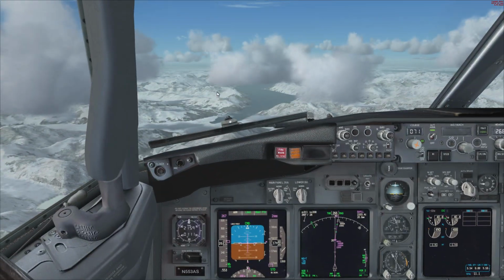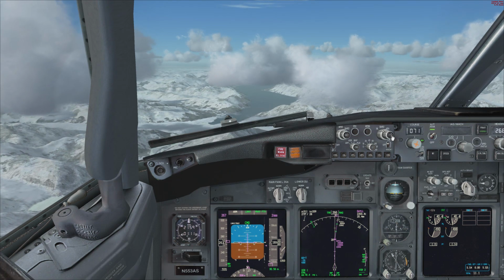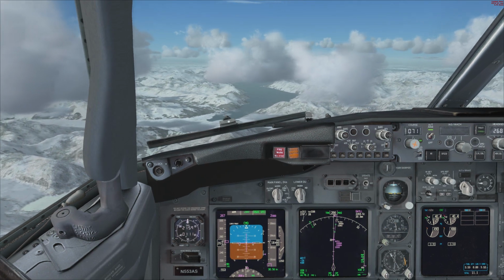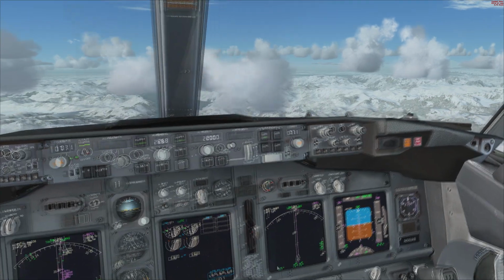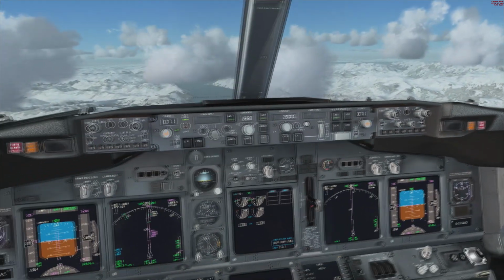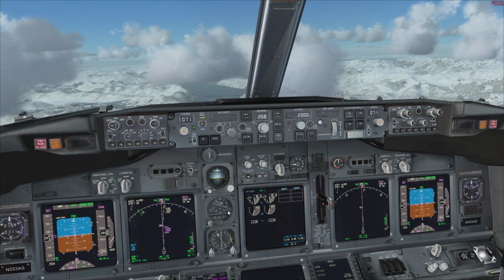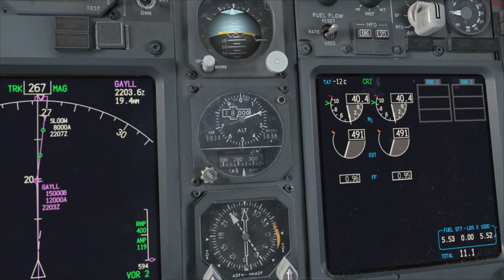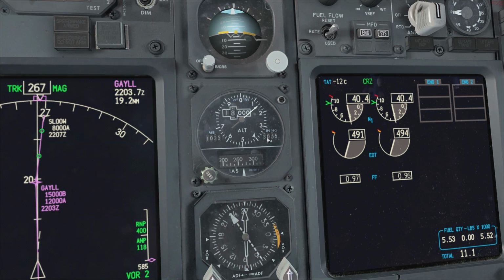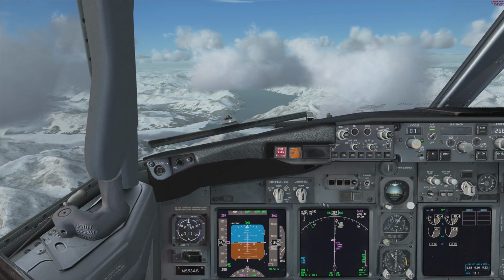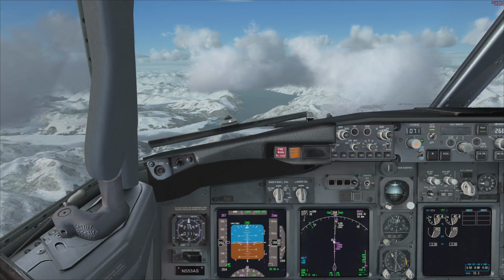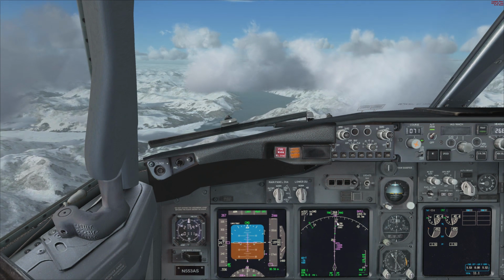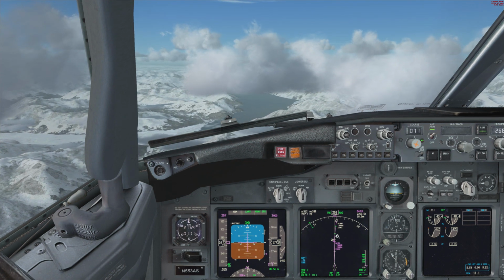Alright, so everything's looking good there. We just passed the transition level, so we'll click standard. We're now at 3056. Let's make sure it concurs over here. It does, 3056. And it concurs in here as well. You can see if I zoom in, 3056. So all the instruments match. Everything is good. All we have to do now is wait until we start this turn and keep tracking the flight all the way down, tracking these waypoints and our constraints and make sure we're good.